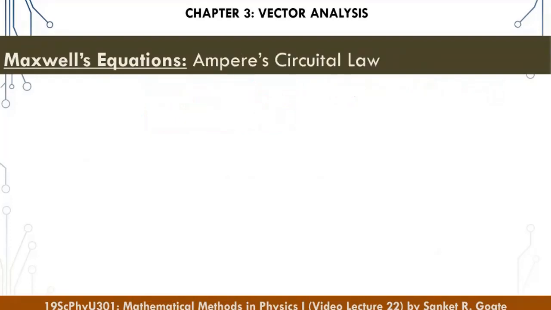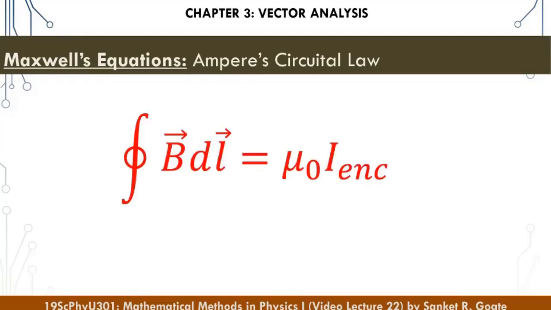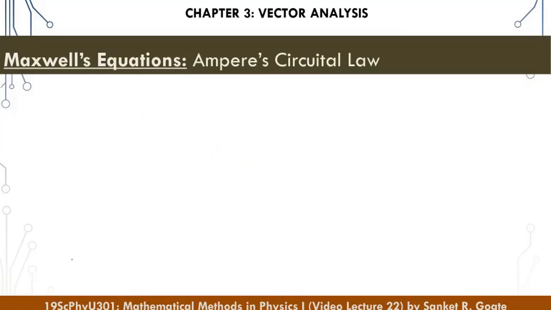I kept one slide. Ampere's circuital law basically gives, suppose there is a wire which is carrying some current in this direction, and if you now consider this loop which is enclosing that wire carrying current I, then Ampere's circuital law that you saw last semester is this: line integration of the magnetic field over this closed loop.